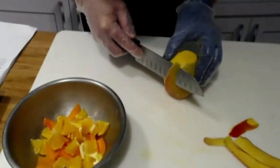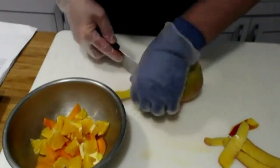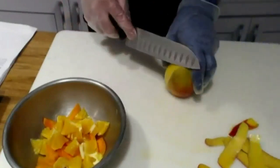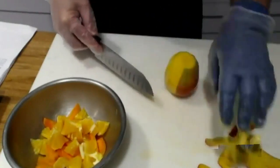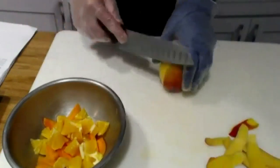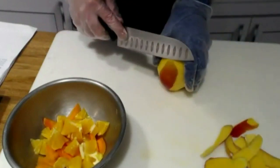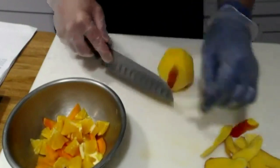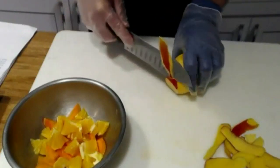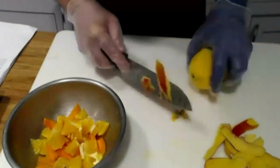There are many ways to peel a mango or eat a mango. One of the latest things I like to do is, without peeling it or anything, just squish it up and then lop off one of the ends and then just sort of drink the pulp out of it. And that's really, really yummy. All right. I won't demonstrate that one though, kind of messy.